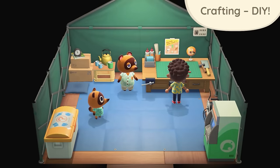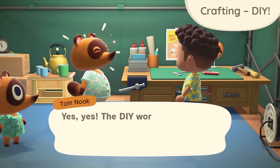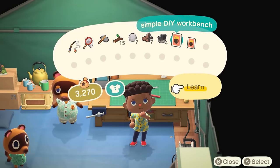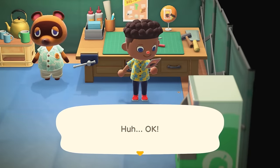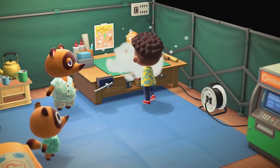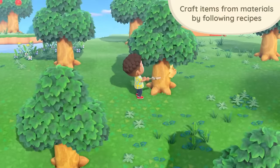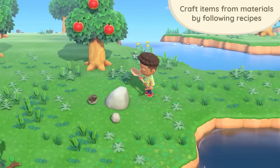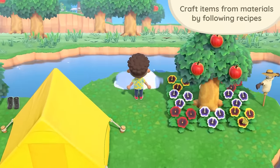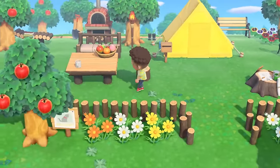And by attending our free DIY workshops, you'll learn how to craft a variety of items. First, just learn the DIY recipe. Then, choose what to make. And there you have it! It's ready! As you can see, with enough recipes and the right materials, you can build a plethora of wonderful things, even on a deserted island. You'll enrich your life with your own hands.